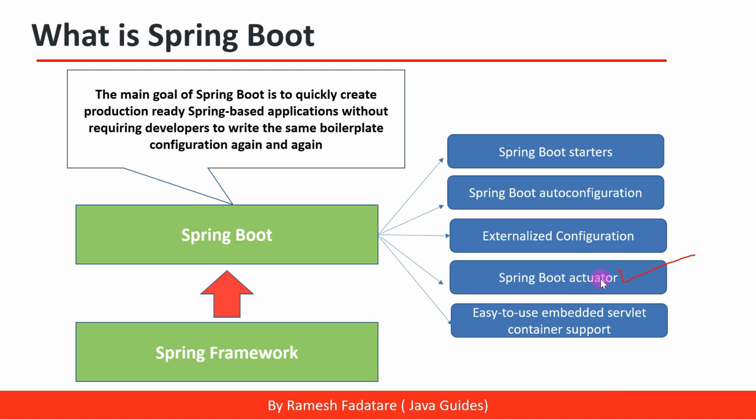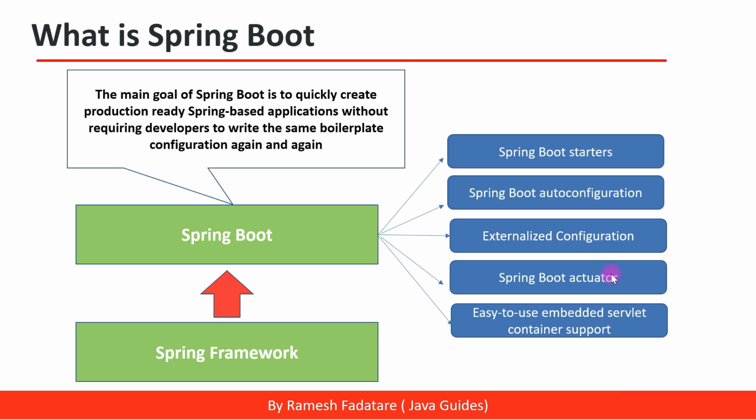So this is one of my favorite features. In our Spring Boot application we configure a lot of details, and we need to monitor all these details, right? Spring Boot Actuator provides a lot of REST endpoints to view the health check and the metrics. A lot of things we can view by using Spring Boot Actuator.